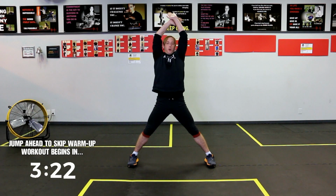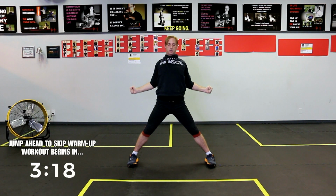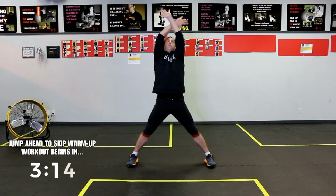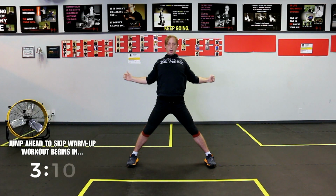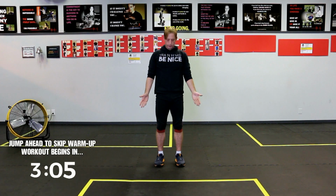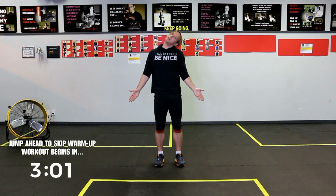All right, pull back with those elbows. One more time. Big breath in. And pull, exhale, slow pull with the exhale. Legs shoulder width, reach for the ground and let's drop your chin, roll your ear one way, the other way.